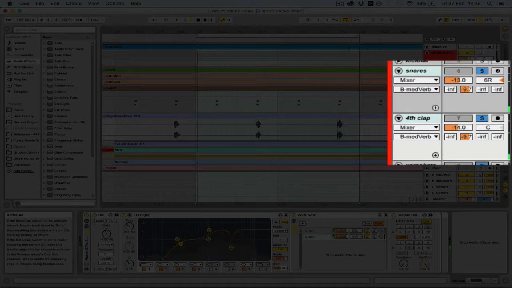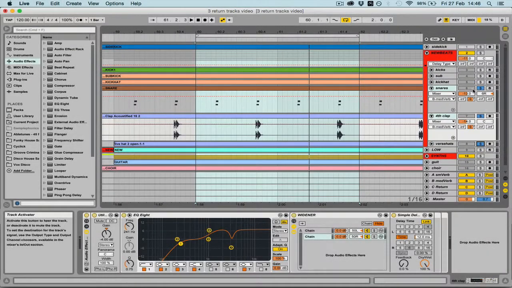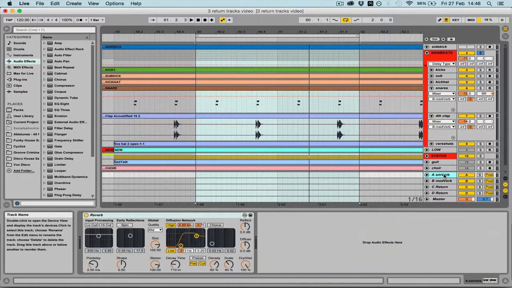Let's now listen to that with the hats. Okay. Now we can listen to the whole kit, because I'm not going to add any reverb to any of the kick elements. So let's just solo the beats, and then I'm going to highlight the small and medium reverbs, and we can do a before and after, both at the same time. All right. Without. Dry as a bone. With. Much more spacious. Sounds lovely.